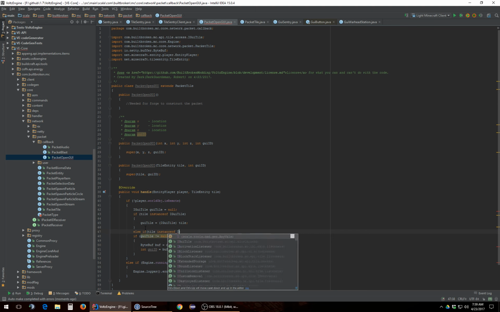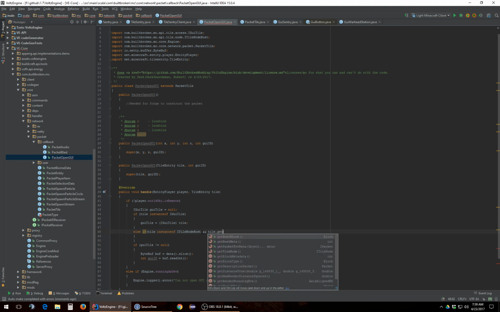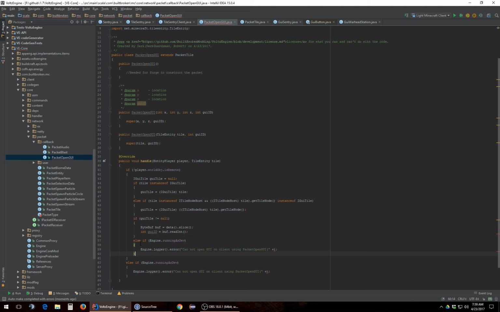So it's iTile node host, and then we want to go tile.get node is instance of iGUI tile. This will be GUI tile equals this whole part plus this part. There we go. Then we need an error, and we also need to get rid of that extra bracket down there. So we need an error if it's not, so we're going to go, okay, tile at location plus new pause, new location, player.worldObject.x.y.z. So this will print out a location so we can actually get some debug.